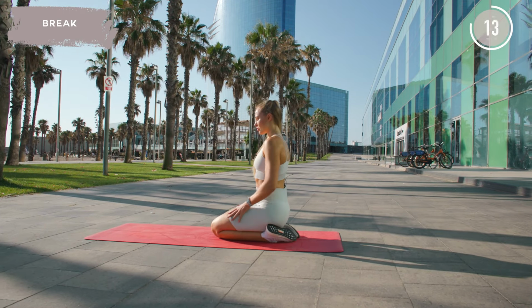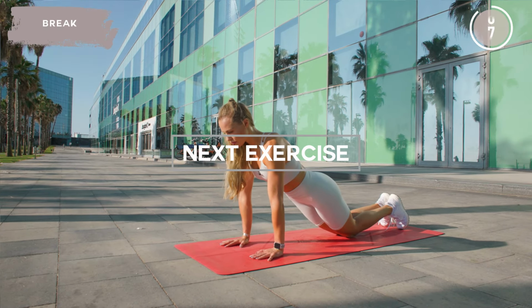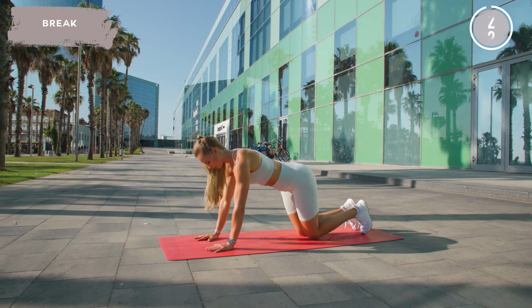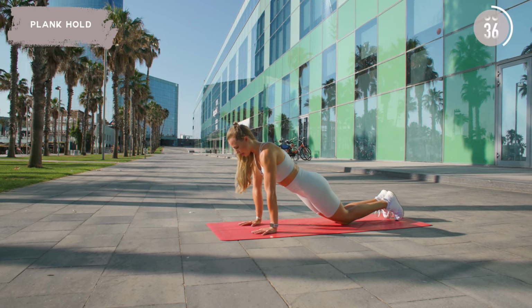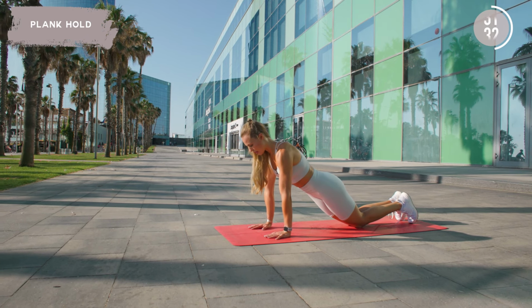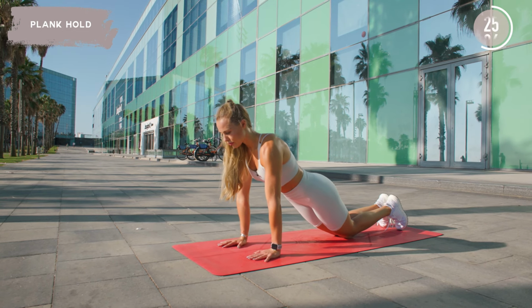Here, down on your mats, we're moving on to a plank hold. So on your hands, push your hips forward, engage your core. I also like to lift my chin a little bit. It helps me engage my core a little bit more. And from here, you're just holding this plank.